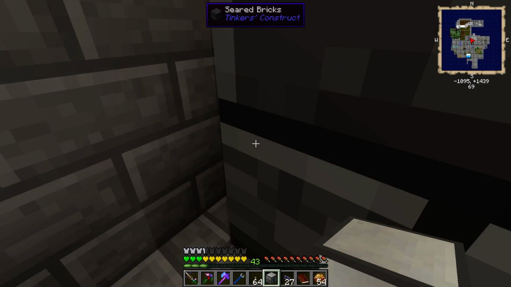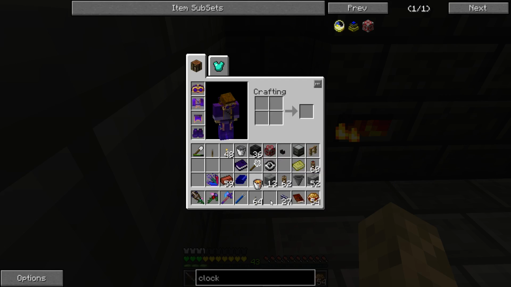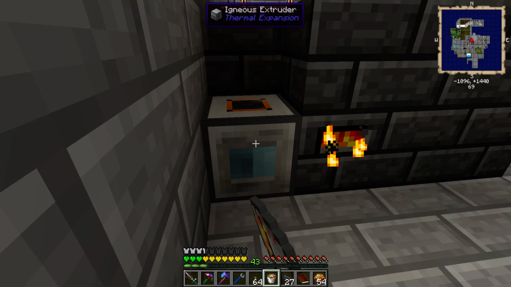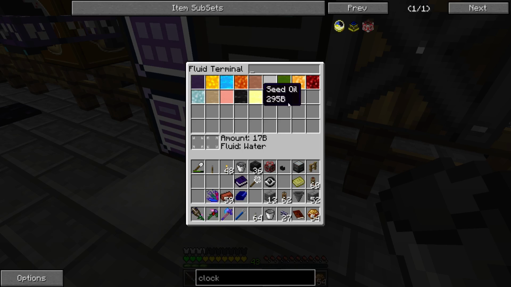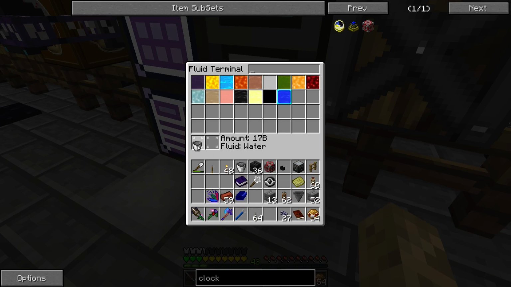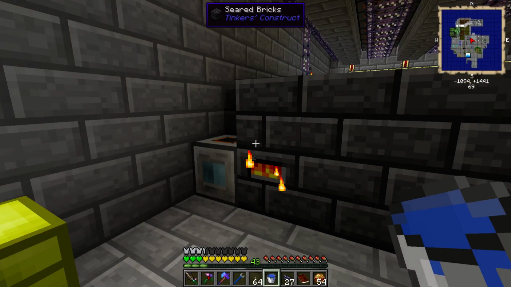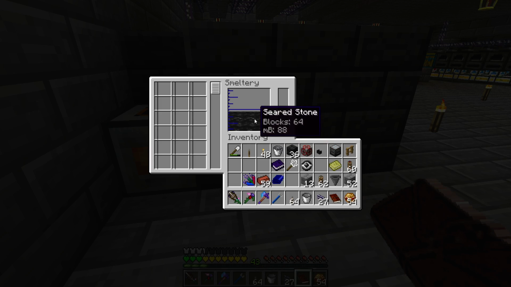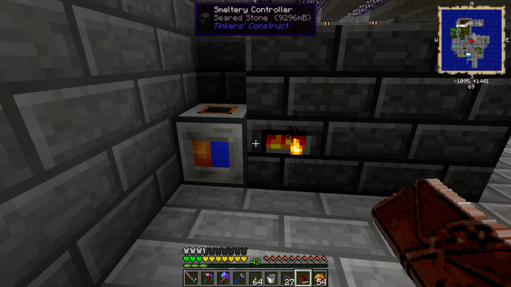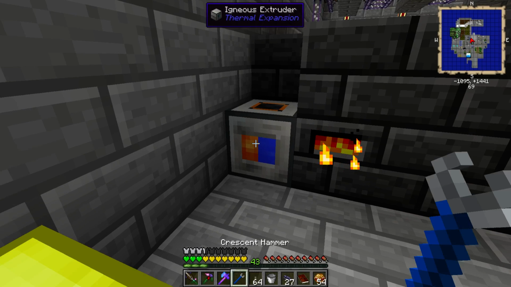Let's see if I could just put this straight away to here. I will put a bucket of lava into here. And then I need a bucket of water. Water. Thank you. Is this going to output right away into there? Not so much. Okay.